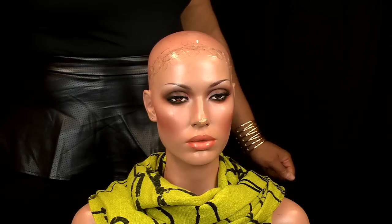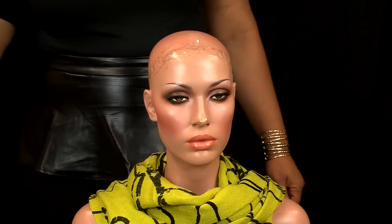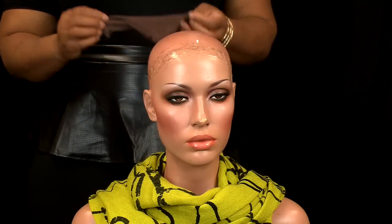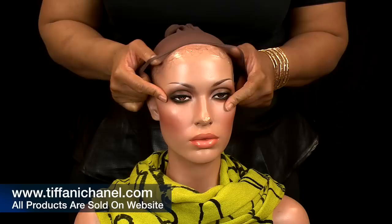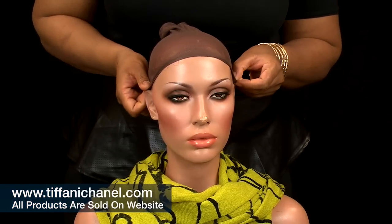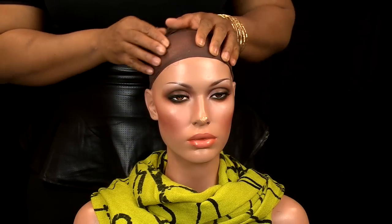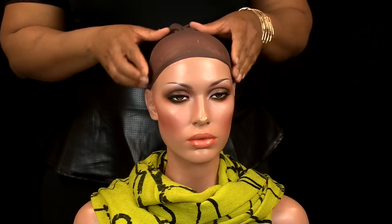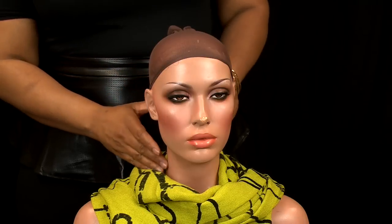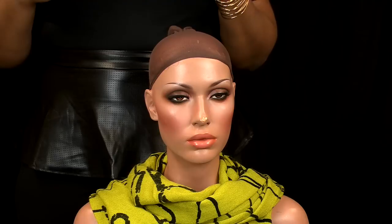The first step is to use a stocking cap. Today we're going to use a brown stocking cap that is very close to a nylon stocking — it's just a little bit shorter. You want to put the stocking cap on to cover up your hair, because if you have black hair and you make a part without the stocking cap, you will see black in the part instead of your skin color. So you want to try to match your skin color as closely as possible, so that when you part it you will see your skin tone in the part versus the color of your hair.